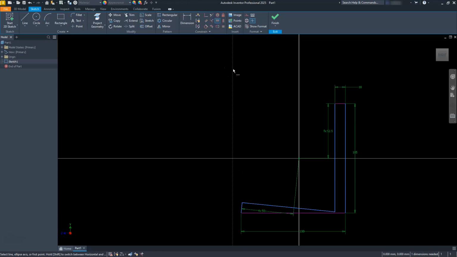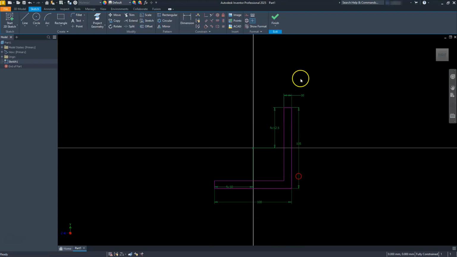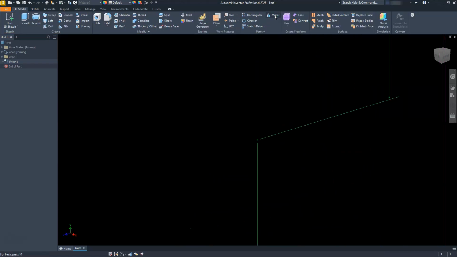And here's another thing that kind of bugs me about Inventor. You can see that I selected the horizontal icon, which is here, and it's giving me a vertical line that is dotted. That means that that is going to actually make that line vertical. So here I have to select the vertical. I always look at the dotted lines to tell you, and then when I select that line, it's going to place it in the correct orientation. Let's go ahead and finish this sketch.